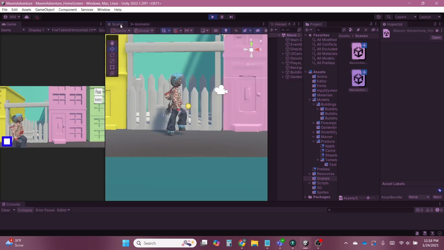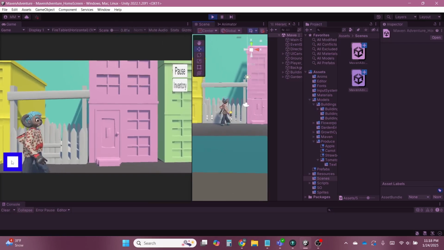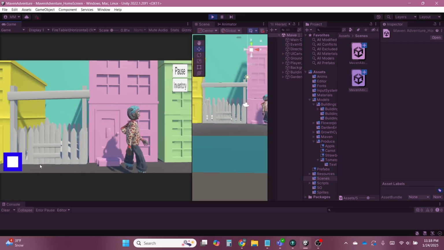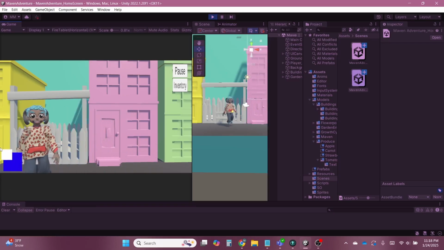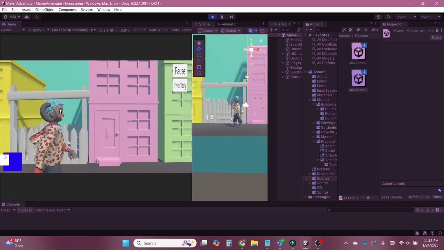And then if we go back to our scene and then pull this open, I also have a movement controller for her so she can walk around, and then I'll move with this as well. The only thing I need to fix right now is just the colliders, so she can go into the buildings, out of the camera, and I'm hoping just kind of for a 2D back and forth, so I'll just need to limit the field with some colliders, so you don't have to worry about that.